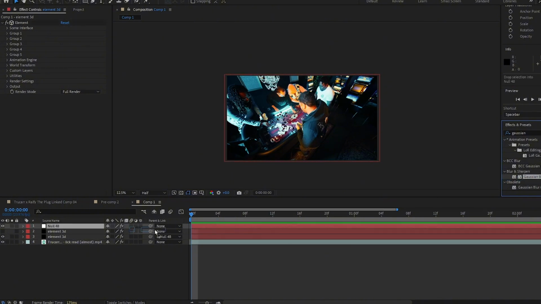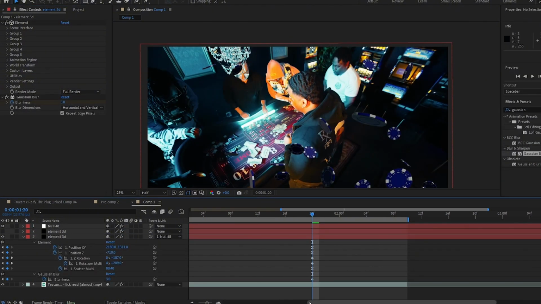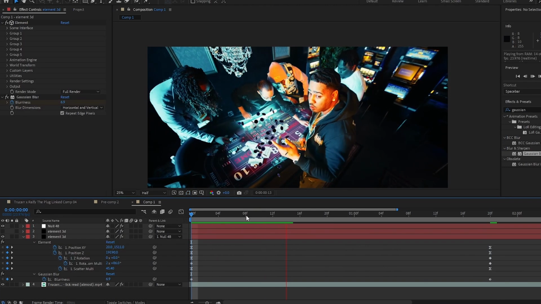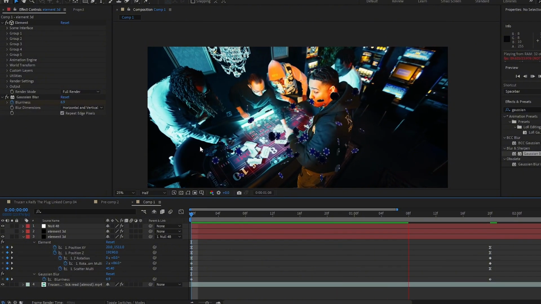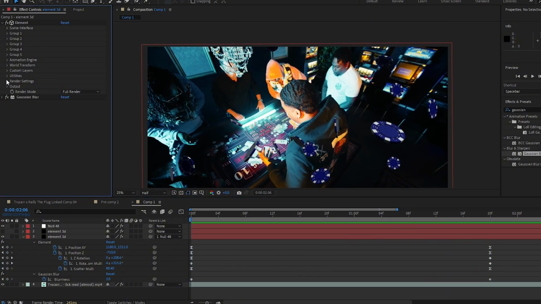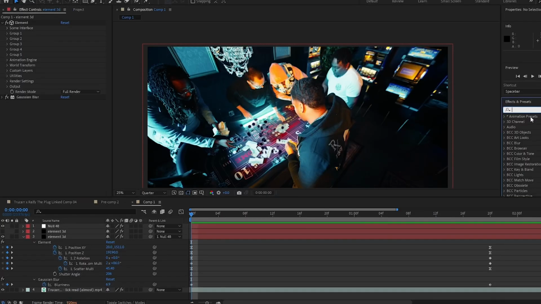Next, we're going to add a Gaussian blur because at the bottom of the scene, I want it to be blurry just like the rest of the stuff that's in the scene, just to make it blend in with it. And then we're going to animate it so that it slowly comes out and we can see it a little bit more visibly, just like how actually a camera would be. Here we're going to add some motion blur, and the motion blur is really going to sell this effect, making it look realistic.